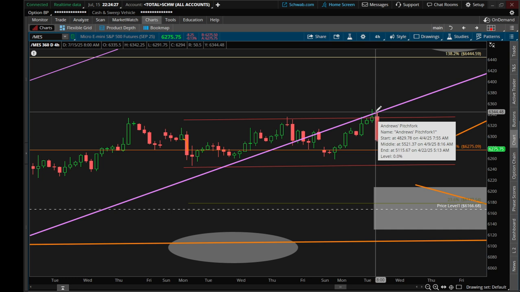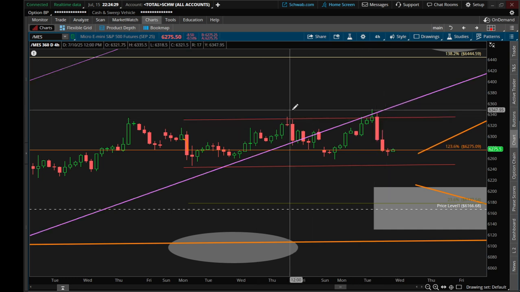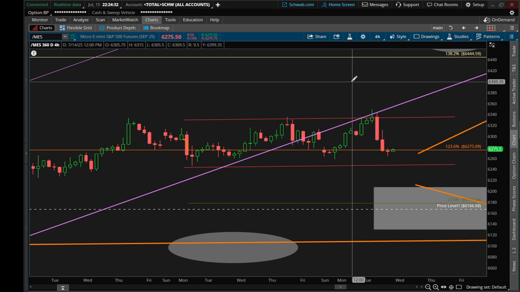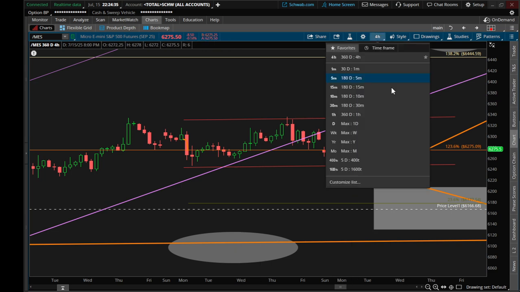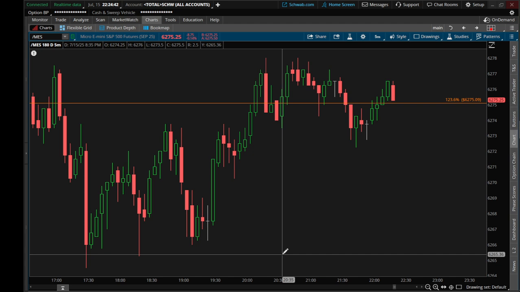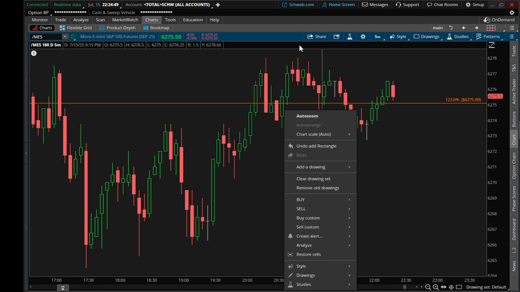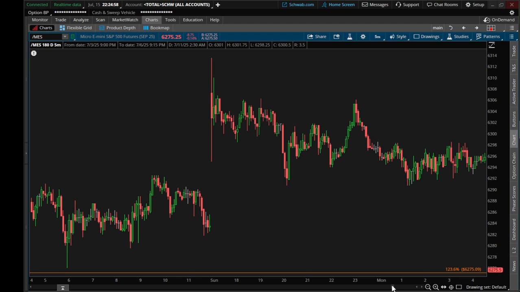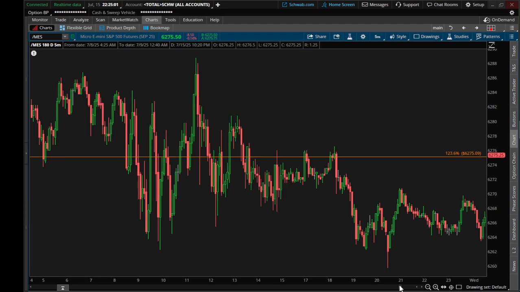So pretty much the analysis is over on all this. Okay, but let's zoom into the 30-minute time, or let's do a 5-minute time frame. Remember, I said that the smaller the time frame, you don't need to go back 3 months. You probably can't even go back 3 months on a 5-minute time frame on most platforms. But let's say 5-minute time frame. Let's see, how far can we go back?